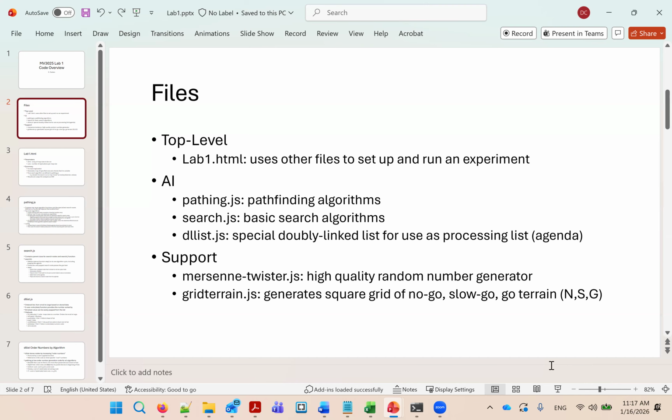You might be aware that any programming language lets you ask for a random number between 0 and 1. That's the minimum. They will all do that, and they will give you the crappiest possible random numbers. They're good for a game, but not great for any kind of serious use. So even for this humble lab, I wanted something better than that. So that's an industrial strength random number generator, and it actually generates the grid of terrain.